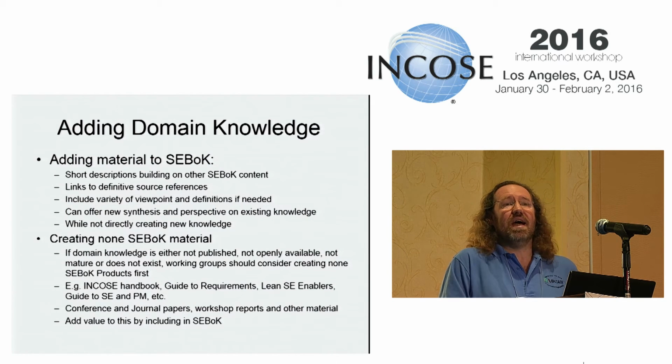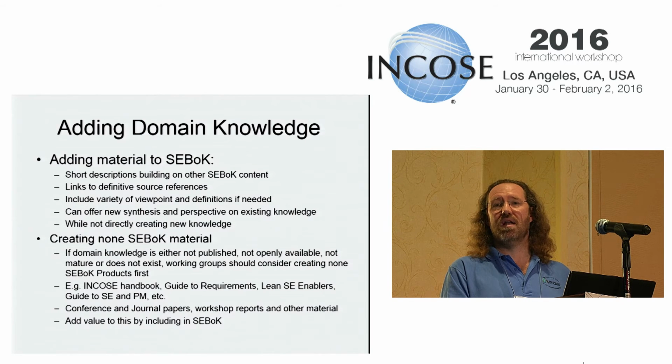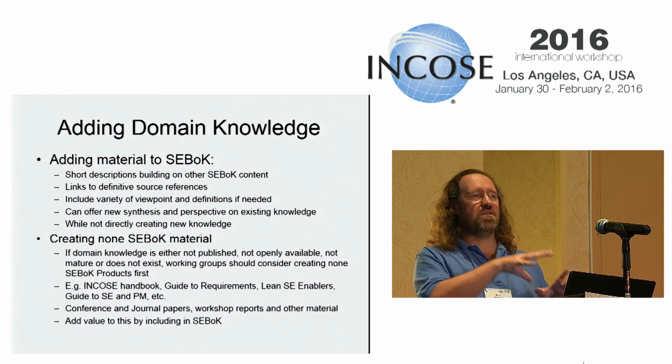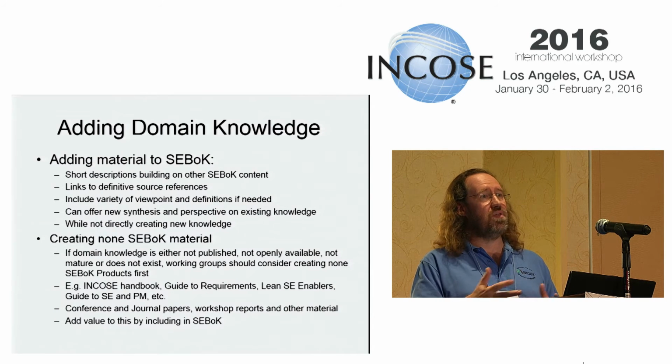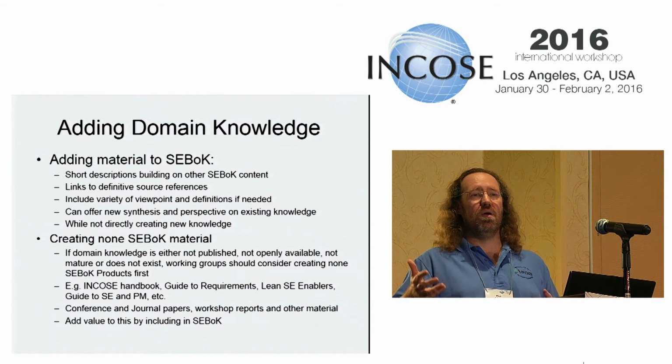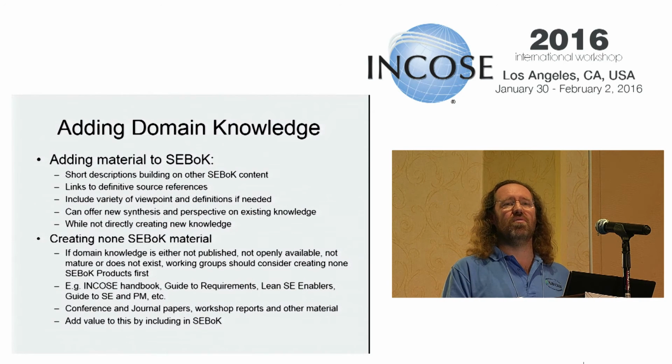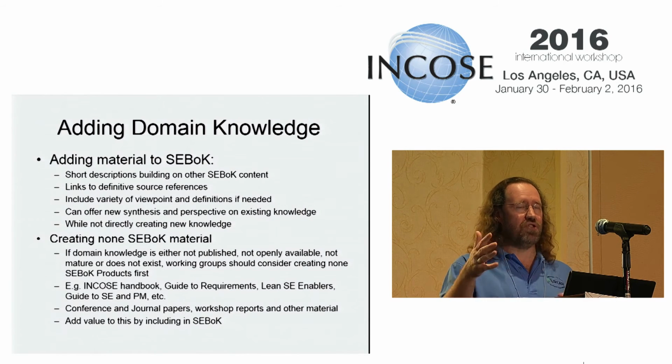So in that case, the conversation with the working group is to create that knowledge outside of the SEBoK, in things like the Guide to Writing Requirements, the Product Line Guide, and the Lean Enablers, but to do it in parallel with also having those products connected in and visible in the SEBoK, because again, we think you'll get more value from that than just writing them standalone and making them available within the working group. So we're encouraging, or working with, or talking to the working groups about putting stuff in the SEBoK, but also creating material outside of the SEBoK in a way which serves both purposes.